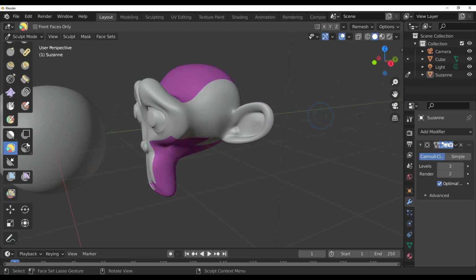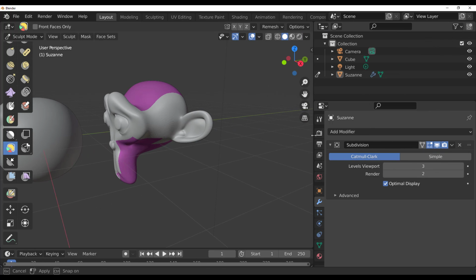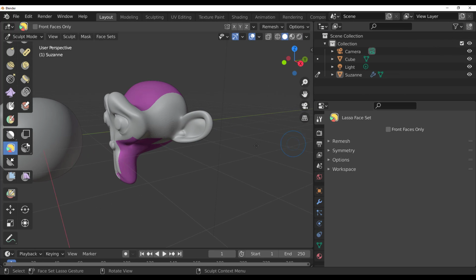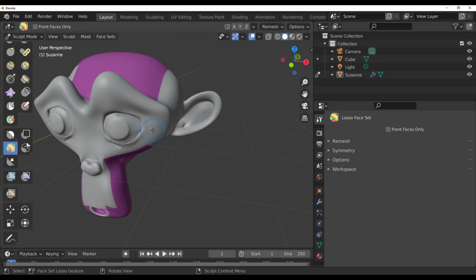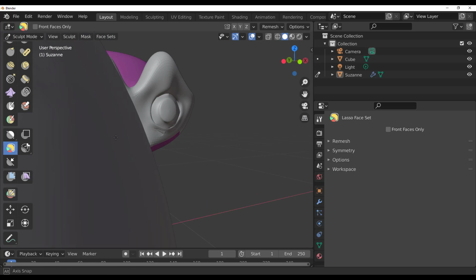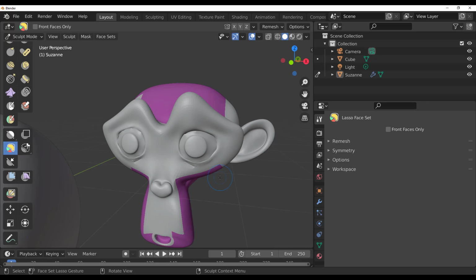Now all of these things, they still have their basic properties, and we've covered some extensive videos about them, so you can simply take a look at the description and see some of our weekly updates and see these things fully in action. Some of the other cool features is the cloth brush.